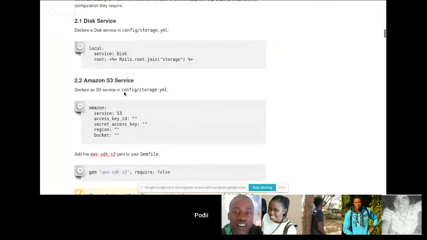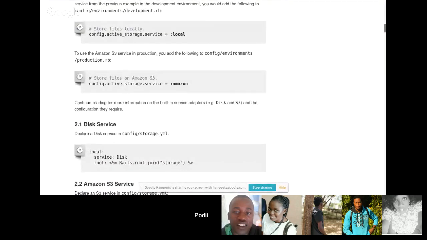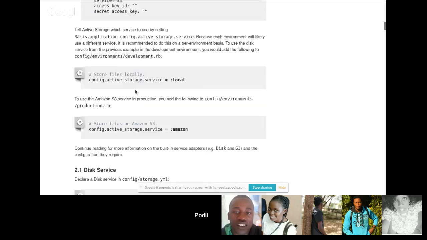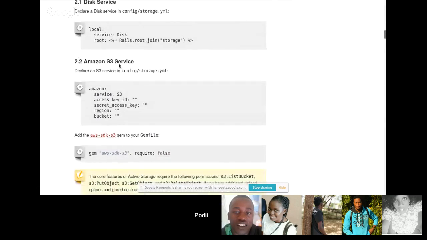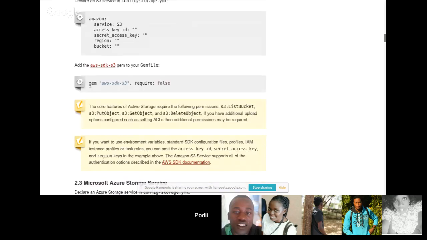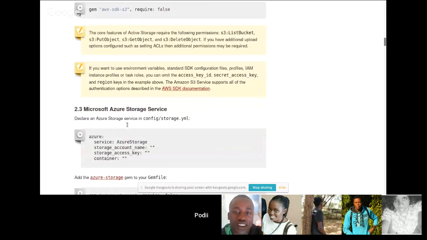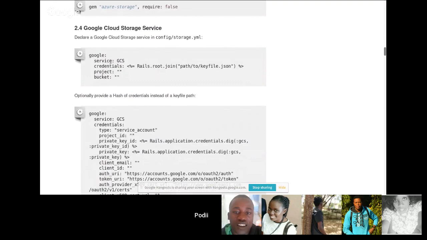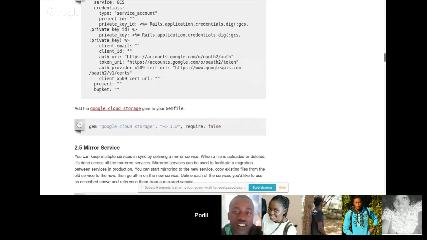Now that we're out of time, we know what we need to do. Add configuration to tell it what to do, right? So these are the configurations. If you want to do Amazon S3, give it inside your storage.yaml. In your YAML file, the service is S3, access key, this, region, bucket. Absolutely no difference. Then you have to add this to your Gemfile. No difference from the rest. Microsoft Azure, the same. Google Cloud, the GCP, whatever, here it is. Same exact thing.